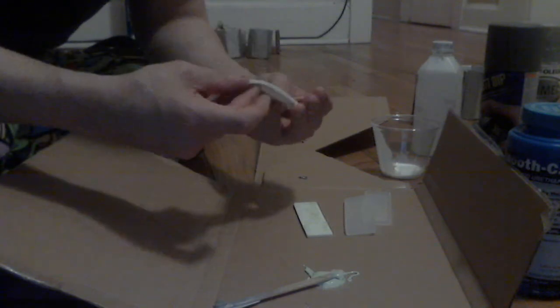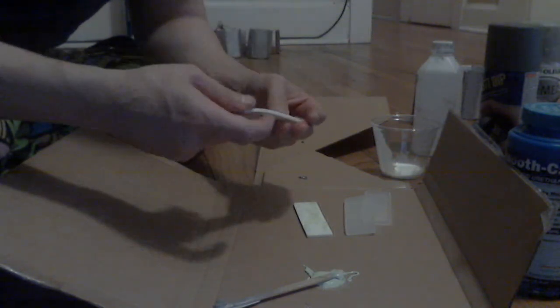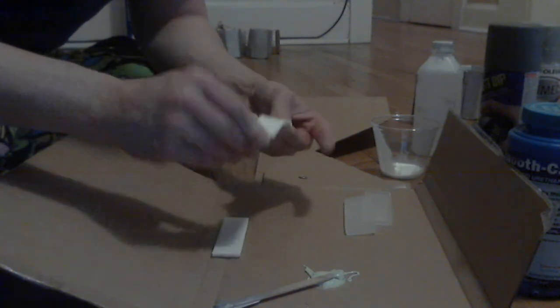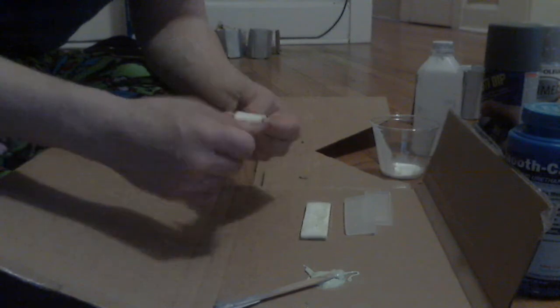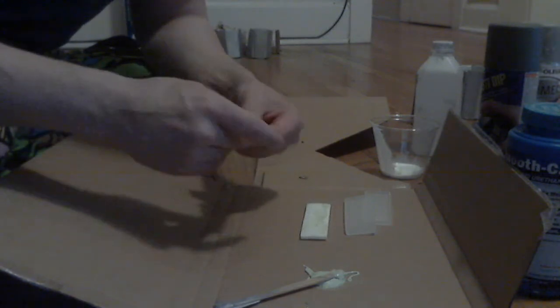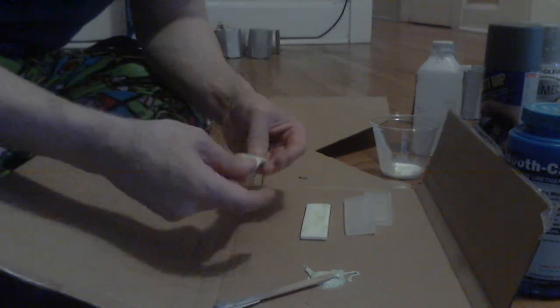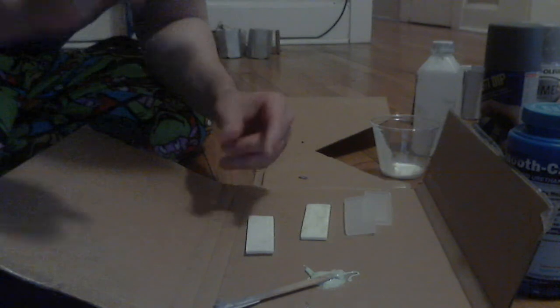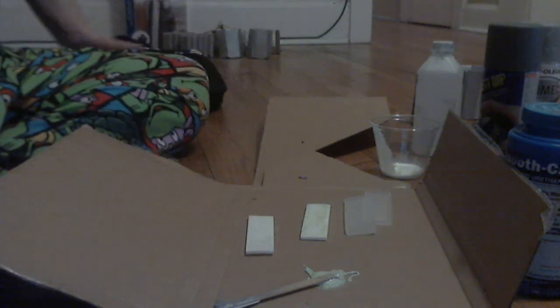Look at that. Look how flexible that is. But anyway, now we're on to the last step. You see, it should be flexible, nice, and ready to go. And here's the other step. If you do the glazing spot putty, you're going to have to sand it a lot better. But that leads me to my next step.